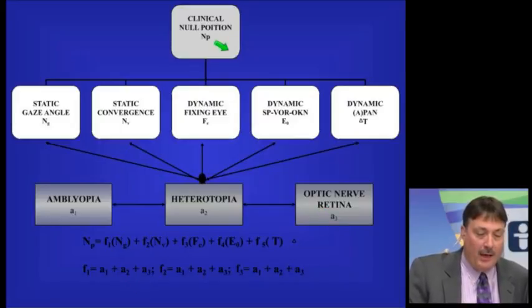This is why when you take a patient with a head posture and you just do static surgery on them, you don't always get the results you think you're going to get without any other evaluation, without evaluating all of these things. So the position of the head in space in relationship to the eyes in the orbit when a patient is looking are dependent on all of these factors. So if you're only in the room examining the patient for 30 seconds, you're never going to see this stuff. And that affects how the head position is turned.